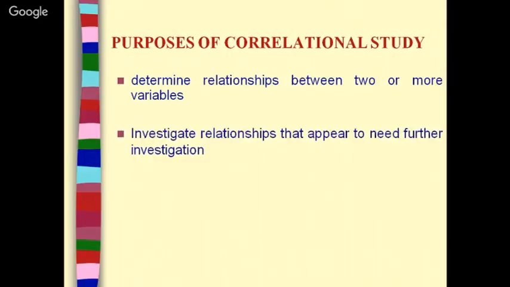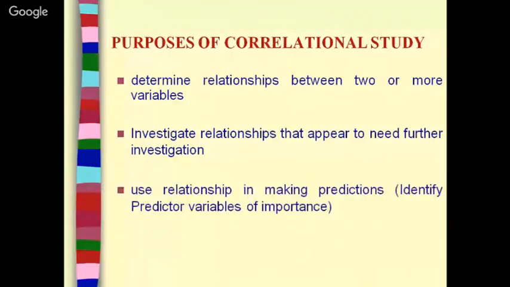Then there might be certain relationships which may need further investigation. If I say cultural activities, how far are they affecting the academic achievement? In one go, I may find there is a relationship, but I may need further investigation into how this is disrupting or adding to the academic achievement of the students. So we need such type of study for this reason also.